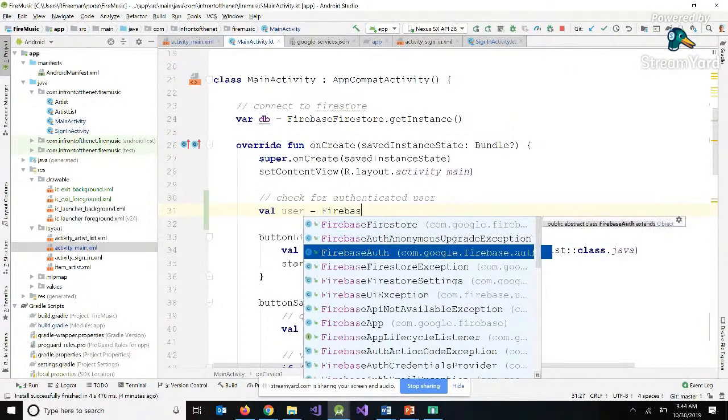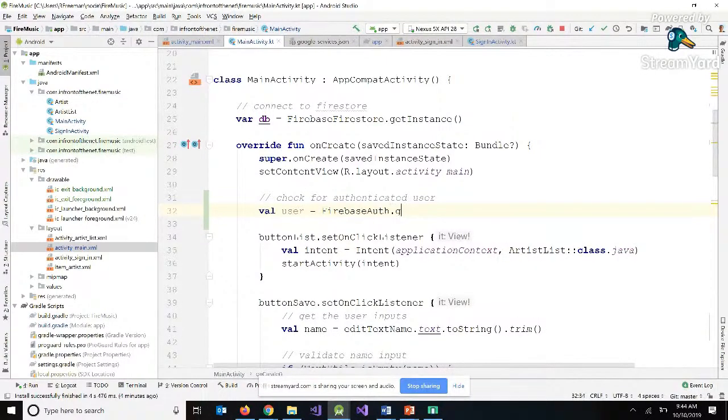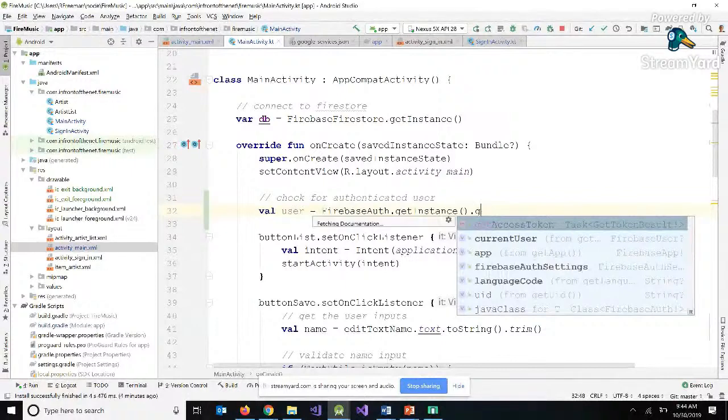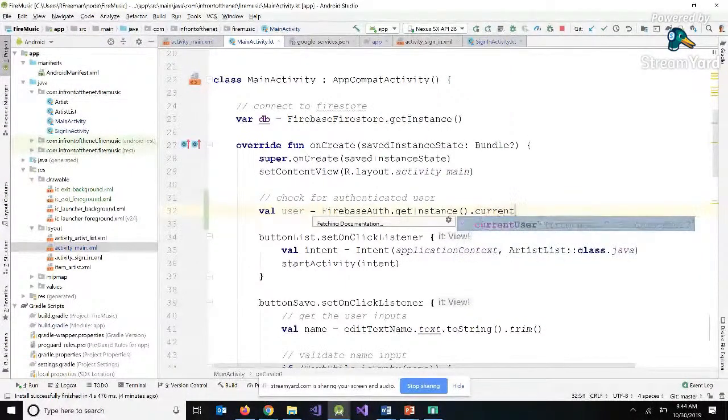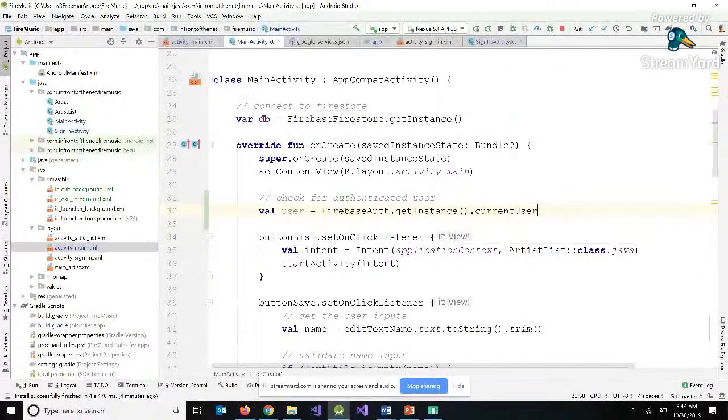So we'll call FirebaseAuth.getInstance().getCurrentUser. If nobody is logged in, this will return a null.